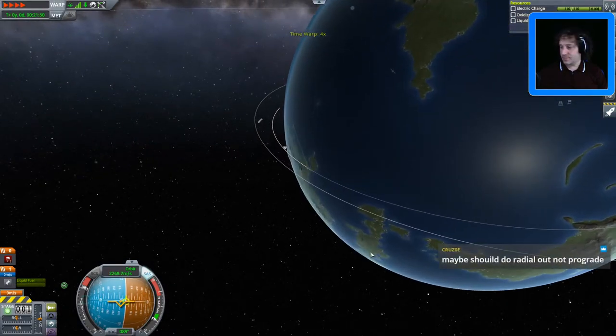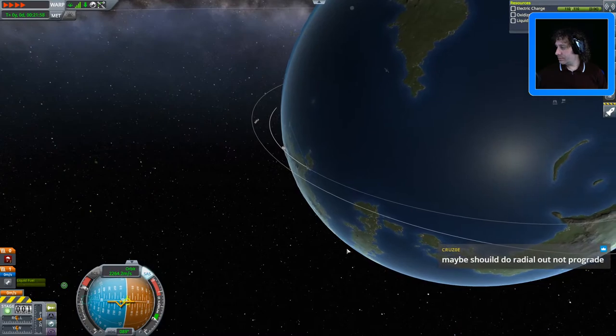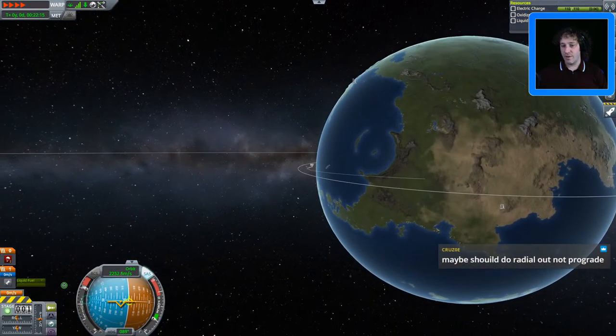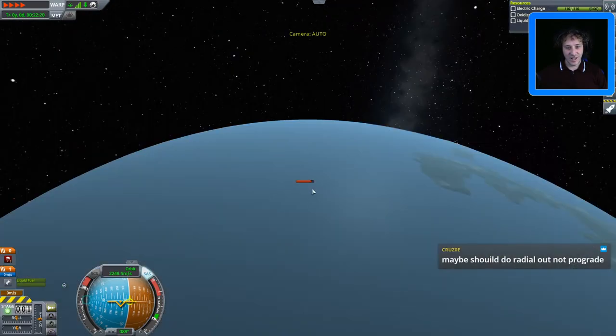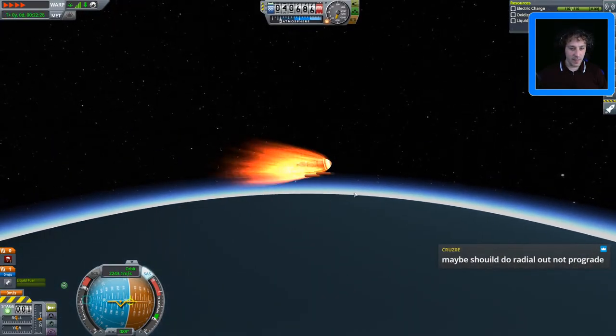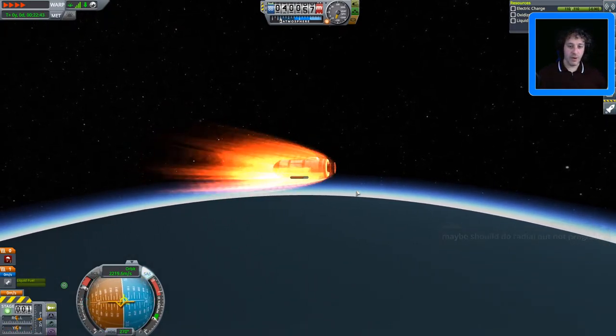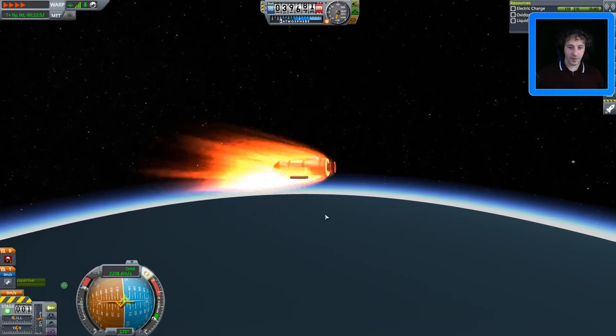But, here we go. Maybe we should do a radial out, not prograde. Well, we've missed it now anyway. Also, we're accidentally coming in front first. There we are, we're coming in back first now.